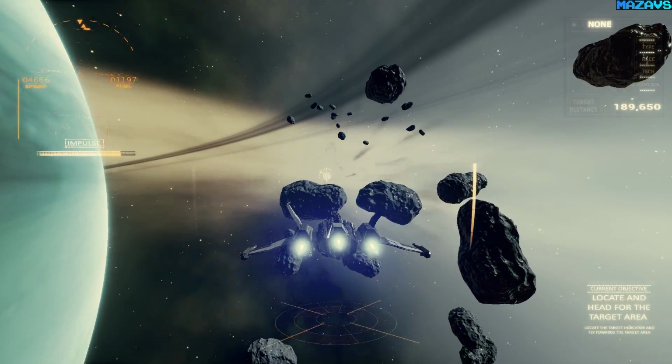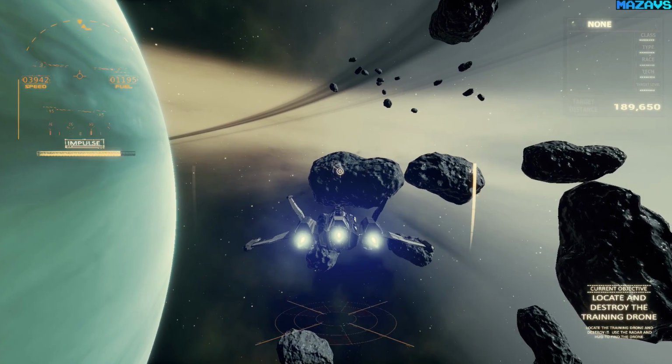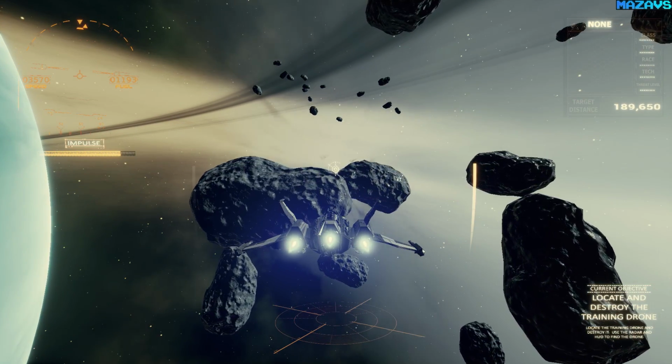Practice basic combat on a CDF training drone. When in range, an enemy is displayed on the radar as a red marker. Check around the asteroid field and locate and destroy the training drone.